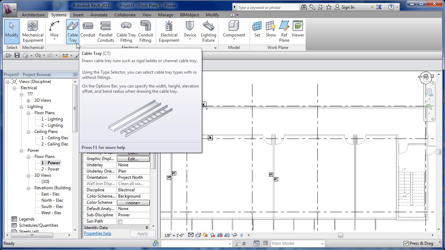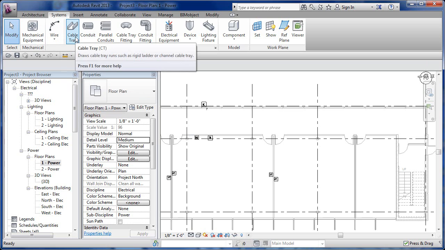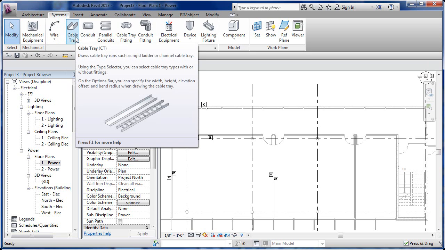And then you pick points and you set the width of the cable tray, the actual width of the cable tray, the height of the cable tray itself, and then the offset vertically off of the level. If we start by drawing on our level 1 power plan, then level 1 will be the default level, and you set the height at which vertically the cable tray is going to be placed.